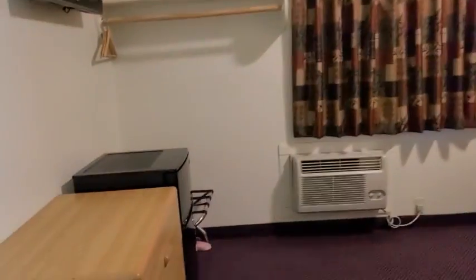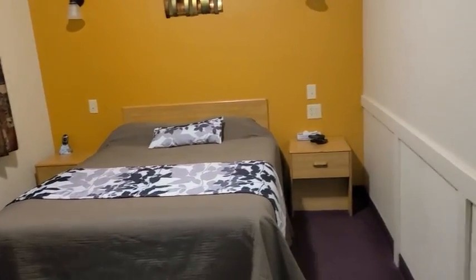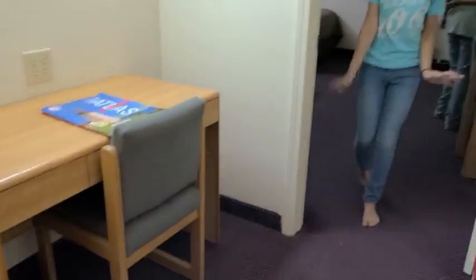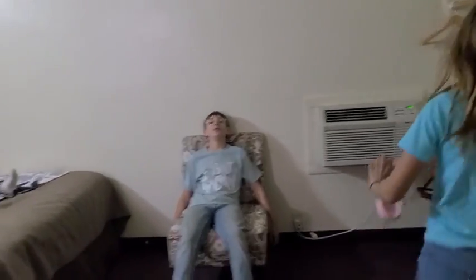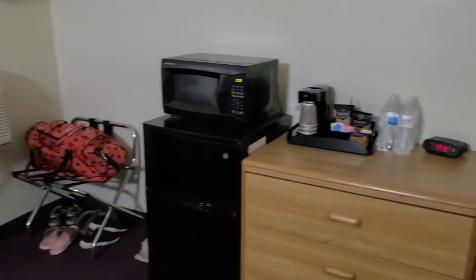We saw on the website they had a room with three beds, so I said yes, that's what we need for the kids. We walk in and there's one bed — I'm like, oh no. But then we shut the door and look — there's a little nice office area, and the kids have their own room with two double beds. Jonas, are you tired, going to sleep already? They have a little table and chairs, another desk, dresser, refrigerator, and microwave — pretty nice setup. And here's the bathroom.